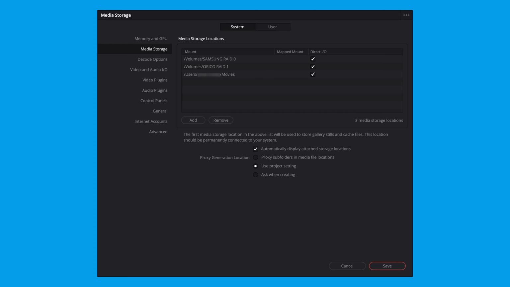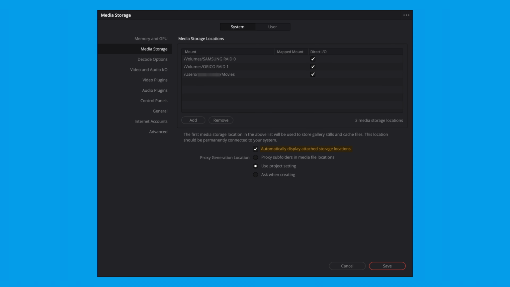On my setup, you can see that I've put my RAID 0 drive first, and then I've got my RAID 1, and the last thing that I have as a fallback is my system drive. If you'd like to see how I set up my DAS and RAIDs, I'll link it in the description below, and I'll also put a link up here in the corner.